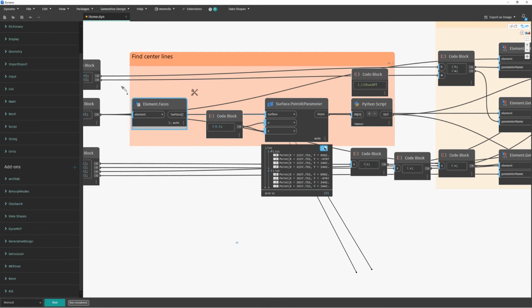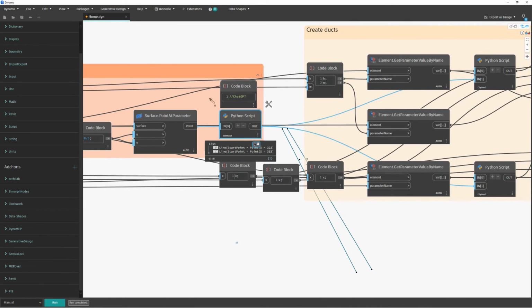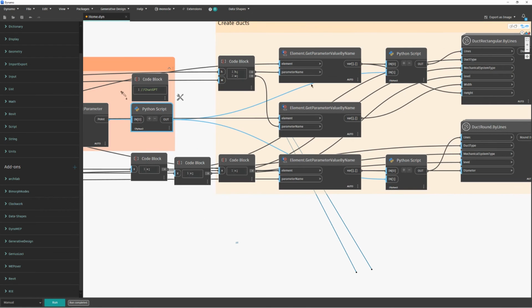Now to check the rest of the script. Now when we have those two center lines for our elements, we need to read, we are dealing with diameter, so we did read what is the dimension of diameter from those IFC elements.